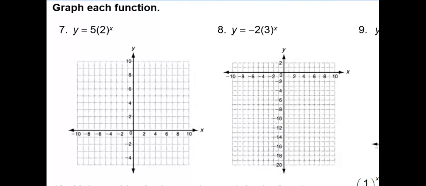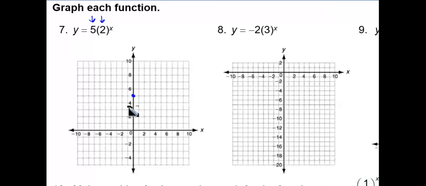If you are asked to sketch the graph of an exponential growth or decay function, you are welcome to use your graphing calculator to do that. But there's a couple things about this function that tells us exactly where to put the graph. The initial value is 5, and we know that the initial value occurs when x is equal to 0. So when x is 0, y is 5, and that gives me my first point on the graph. My growth is 2. I know that means this is growing because it's a number greater than 1. So things are going to go upward.